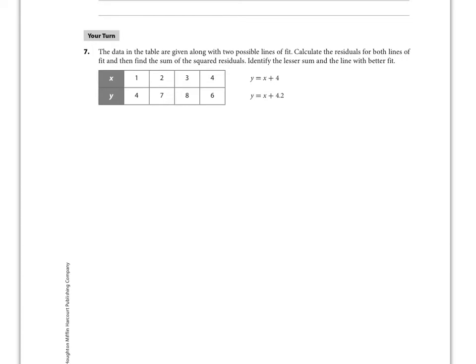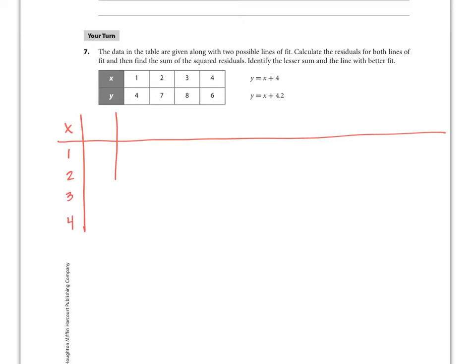And so I'm going to do one table here. It's going to look like the examples that come before this, if you want to look at some more. We're going to start off with drawing a very, very long table here. And I'm going to start off with my first column being my x. My x's that are in the table are 1, 2, 3, and 4. And my actual y outputs are 4, 7, 8, and 6. So you should see I pretty much copied this table so far.